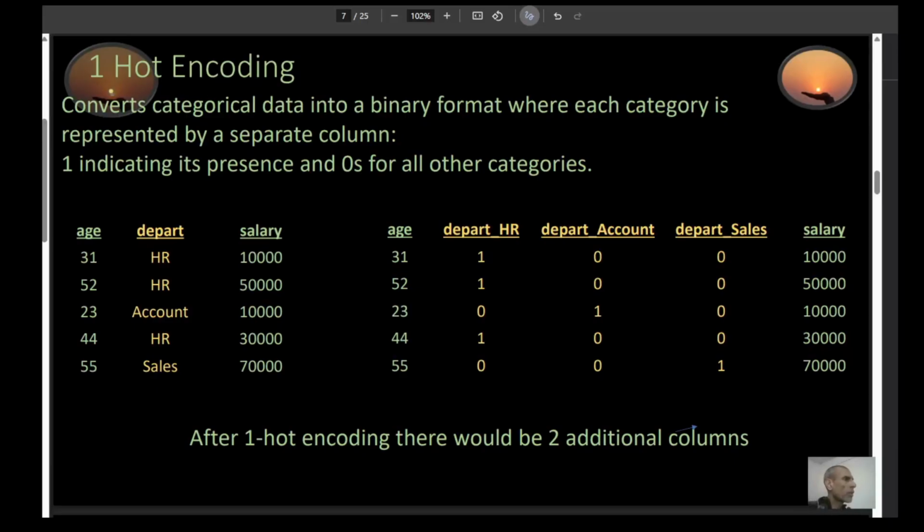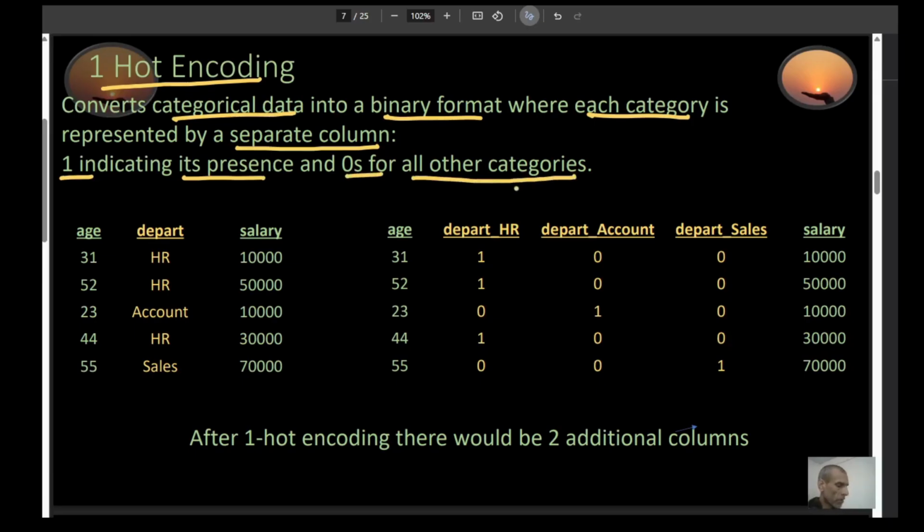And then you have one hot encoding. This one converts your categorical data into a binary format where each category value is represented by a separate column. In these new columns, 1 will indicate the presence of the value and 0 will indicate the absence of all other categories.